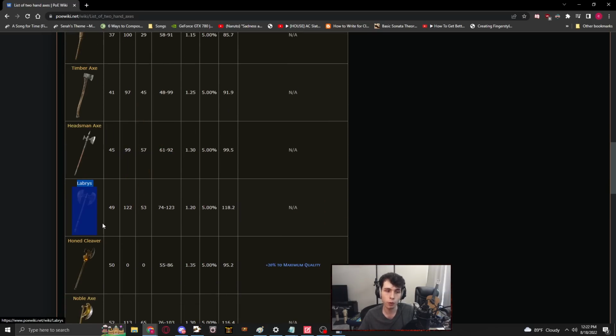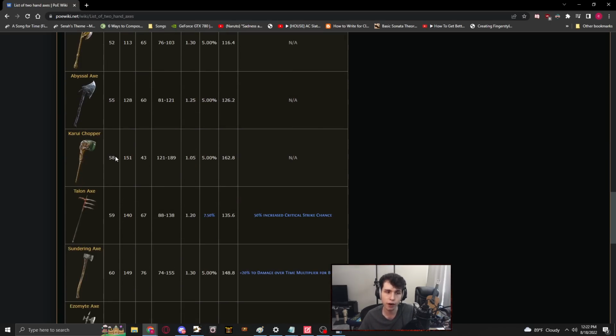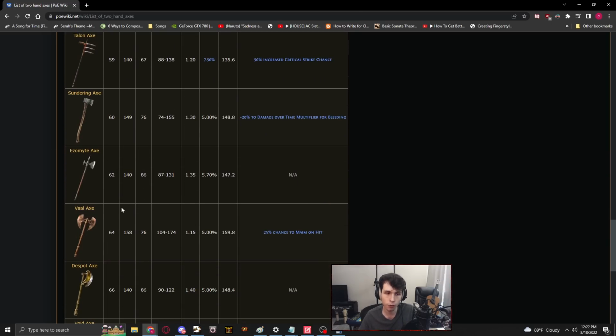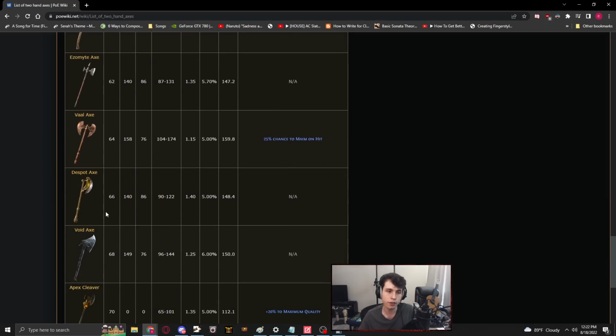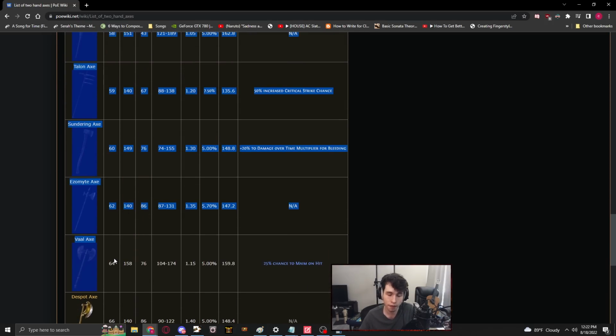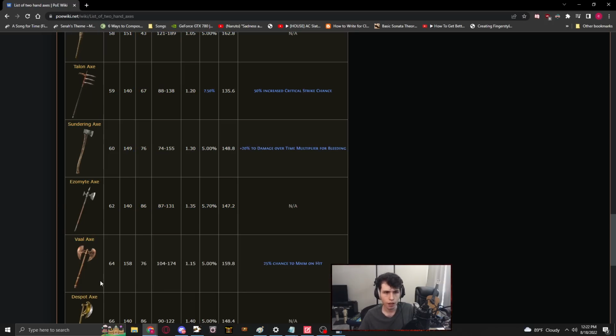And then this is a big one. Once you hit 49, this is at the end of Act 6, the beginning of Act 7, you can start getting Labris. And this is usually going to be your axe that will carry you to endgame. While you're farming Blood Aqueducts, you might get lucky and drop an Ezomite. Other than that, your endgame axe is going to be a Vaal axe. And then this can start dropping in Act 10. This is our endgame axe.